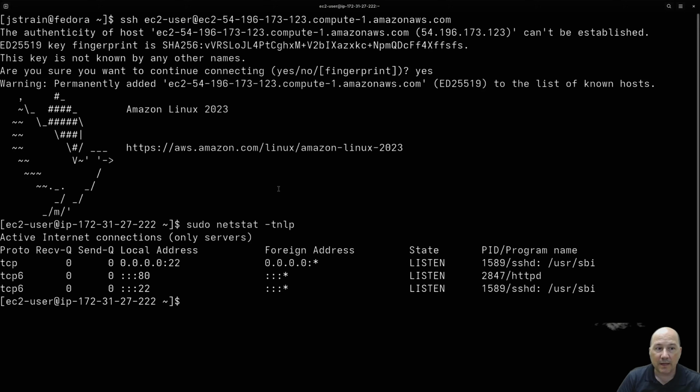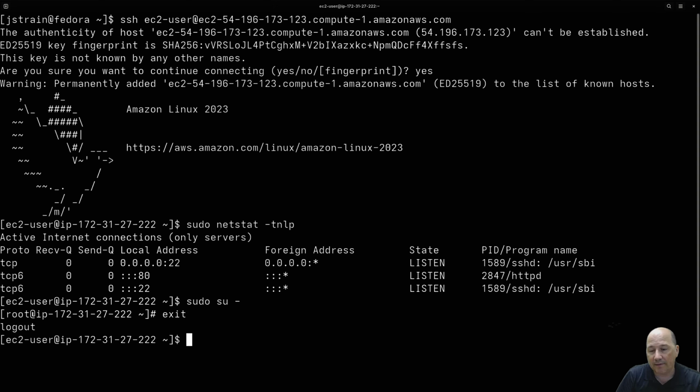But we're going to be doing a lot of stuff as root today, and I'm always torn because it's easier just to sudo su. So sudo su dash, and then you become root. A lot of big organizations don't allow that because it makes it harder to track. You can still track who it actually was. So a lot of organizations don't allow that. And they give you sudos for specific things you need to do.